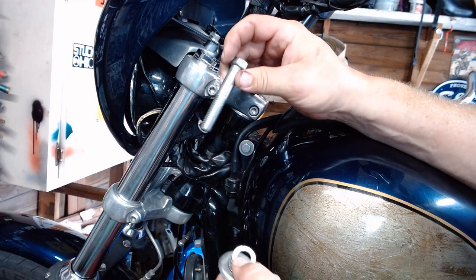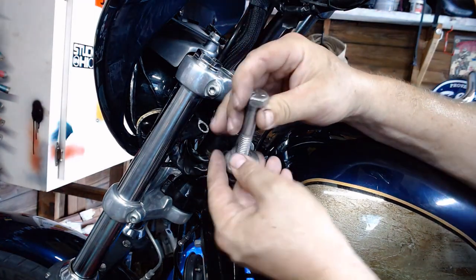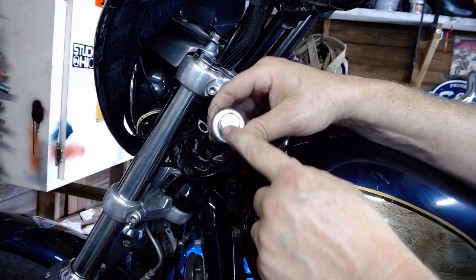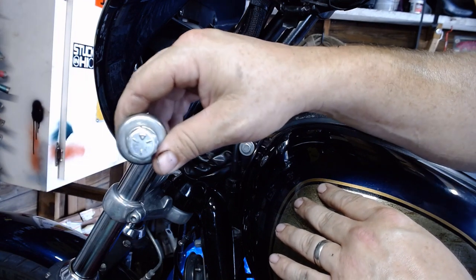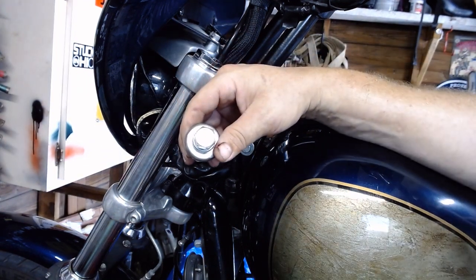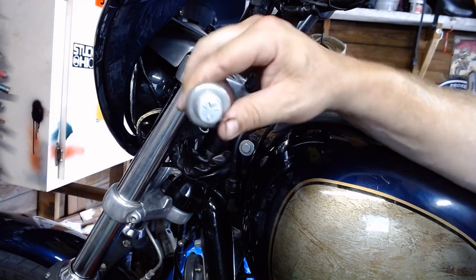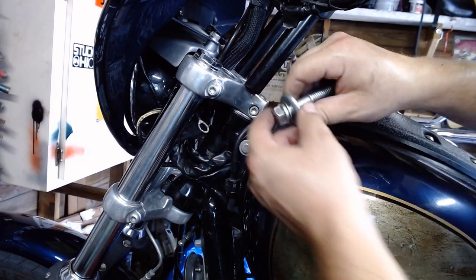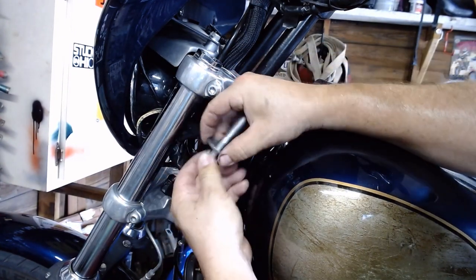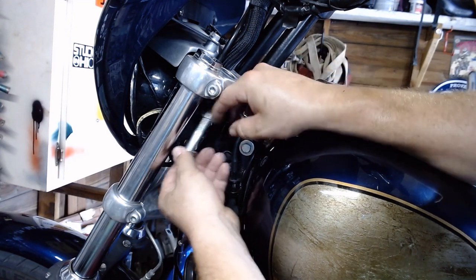Got a new half by 13 bolt here. Picked this up at the local hardware store. Grade 5. You can use grade 5 or grade 8, but make sure you at least have the three marks on here that signify grade 5. There you can see it. Or if it's got 5 marks on there, it signifies grade 8. So, I think it's 5 marks. Google it. Be sure. Either way, don't put Chinese bolts in there. Whoops, sorry. So we're going to slide the lock washer through there. Oh, hang on, I did this in the wrong order.